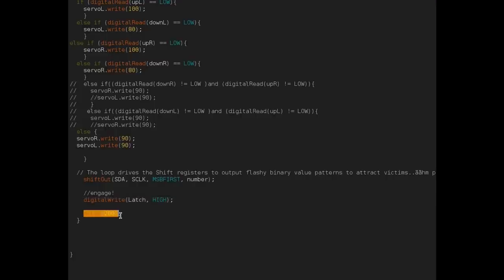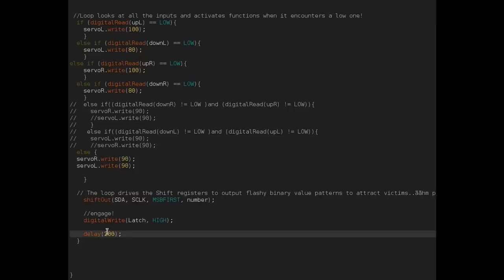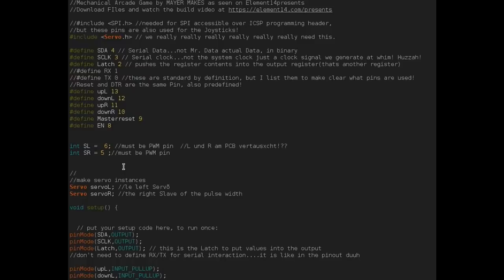These delays are just to give the servos time to do their thing and also to make the transition between the numbers even visible. If we add up all of this, it will amount to about half a second. And that is basically all the code. The most important thing is that we flash that correctly.